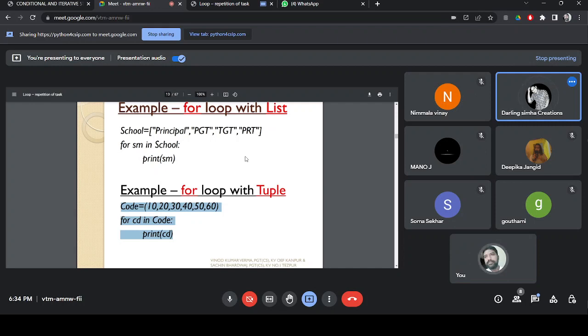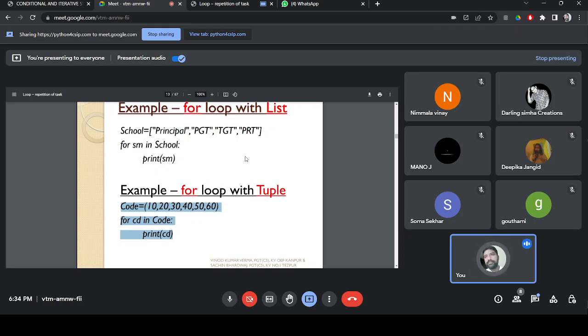Okay, fine. What I was talking about is that in the for loop, most of the time we use the for loop for accessing various kinds of container data types and mapping data types, set, etc. So in essence I can say list, tuple, string, set, dictionary can contain multiple items.